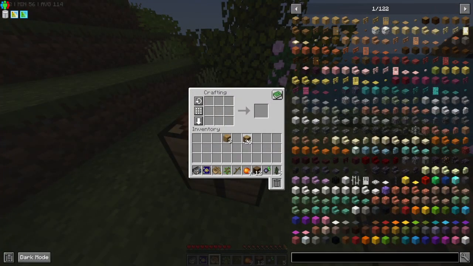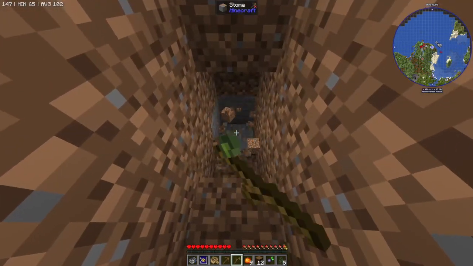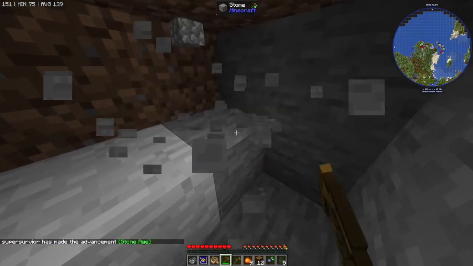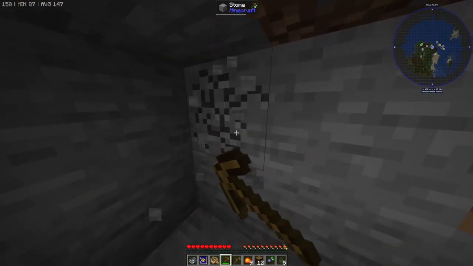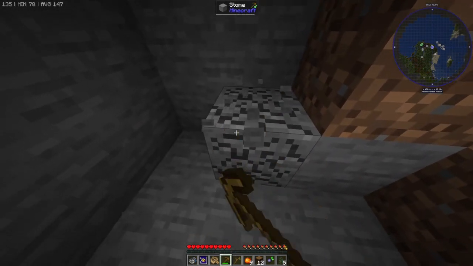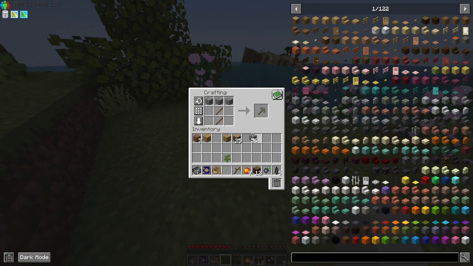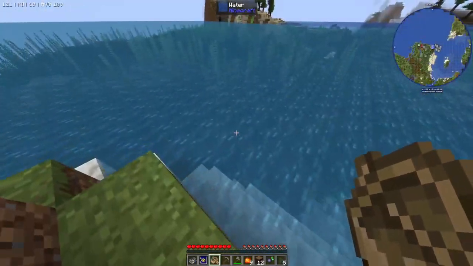Let's make a little oak boat and some tools. Grab some cobble. You know, good old Minecraft things. There's quarried stone. Interesting. There we go. That'll do for a start.